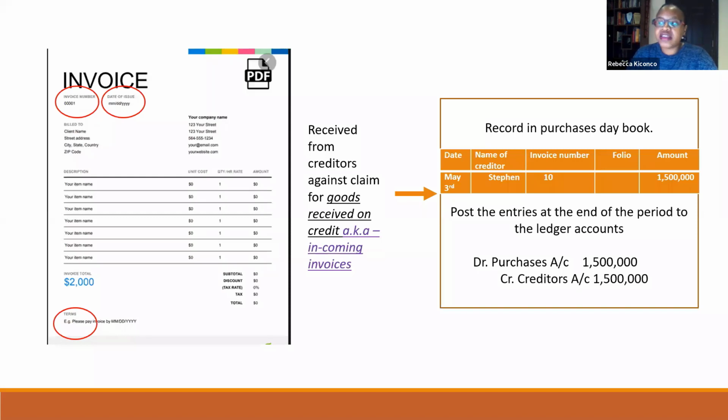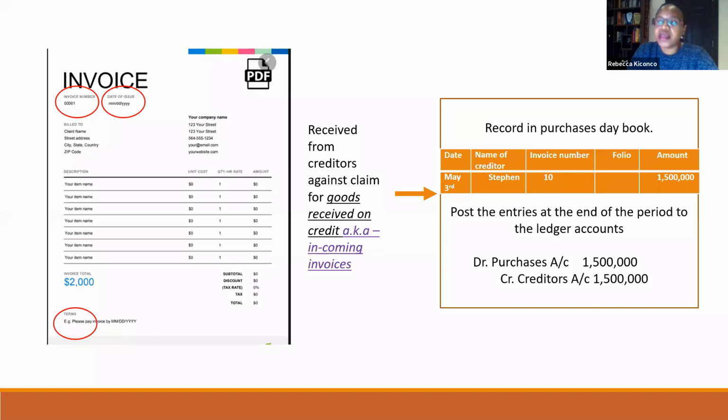Now, this is where things like discounts come in. Sometimes when you pay earlier, there are terms. If you pay earlier, you get a 5% discount, or if you pay by this time, you get a 5% discount. So all that you can find in the terms of payment for that invoice. If it doesn't have, that means there's no discount, you still have to pay the full amount.